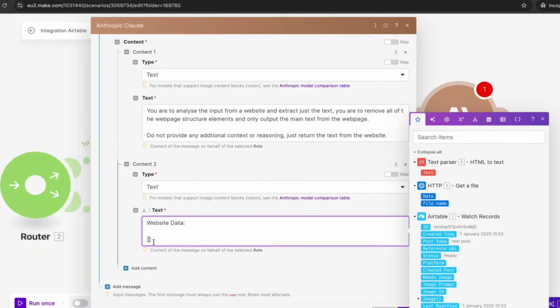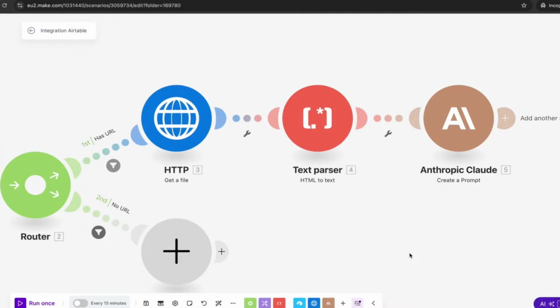You'll find that I provide things within square brackets, which is a way that the AI can understand it a bit better. So we have website data, and then within the brackets, we'll give it the data so it knows what to look for. What we need to provide is the data from the text parser, which is here. I'm just going to click there, make sure that's within the brackets, and that's it. That's all ready to go. So I'm going to click OK out of there, and we're off and ready.